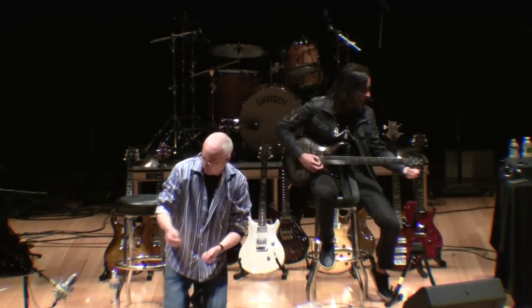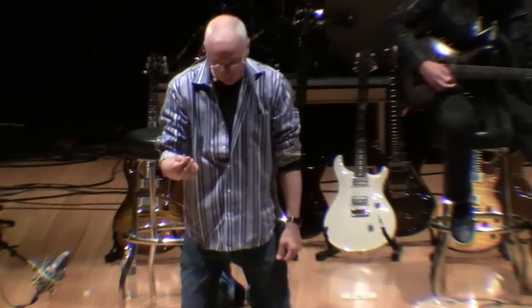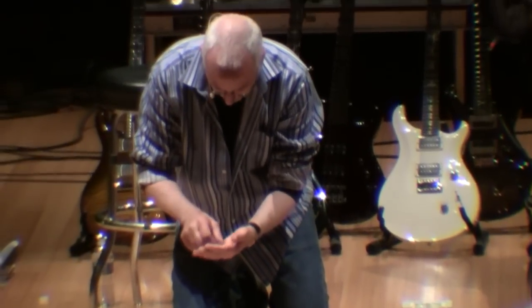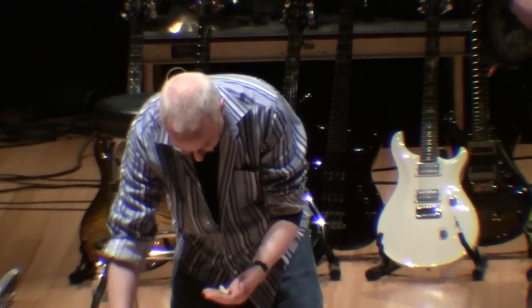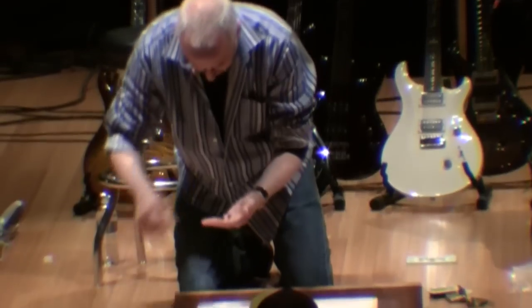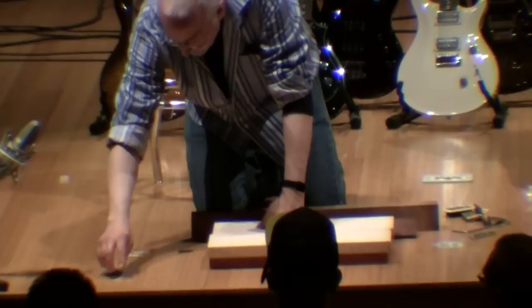This is a plastic nut. It's made out of the same material that you hook your toilet to your septic tank with. Okay, here's another plastic nut. It's a little better. Here is a bone nut. That's a lot better. And this is our nut material. Now listen to the difference.